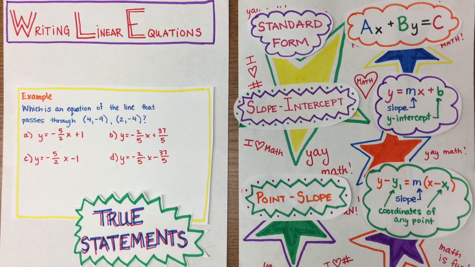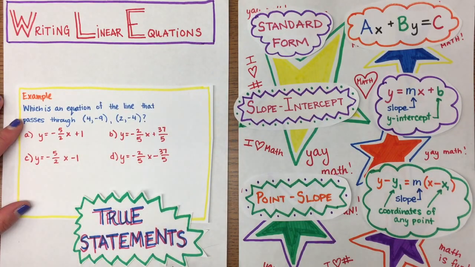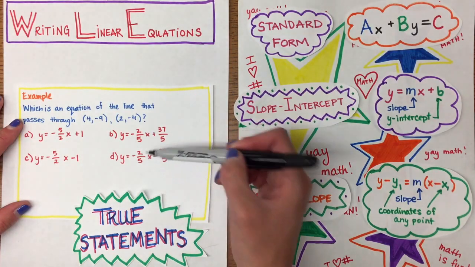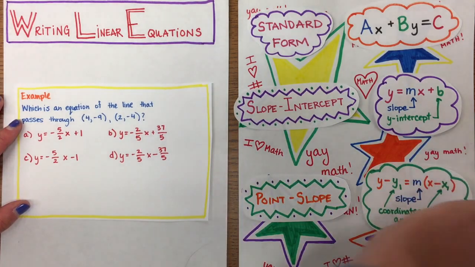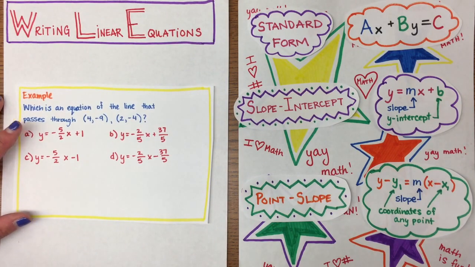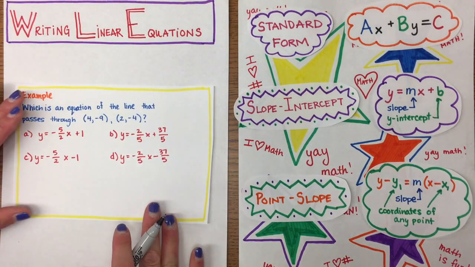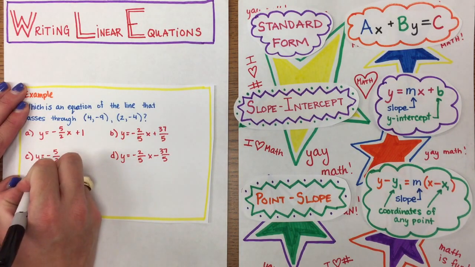I want to start by checking the slope, because you'll notice I have 2 that have the slope of -5/2 and 2 that have a slope of -2/2. So one of these slopes is correct and one of these slopes is not. And if I can figure that out, I can quickly eliminate 2 of the options. So let's find my slope.